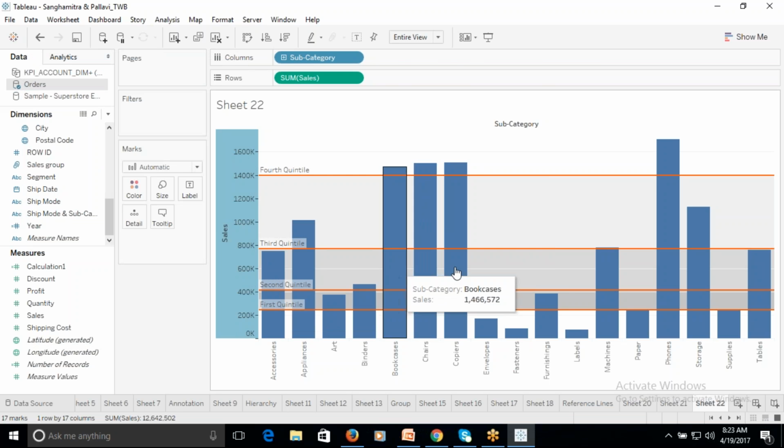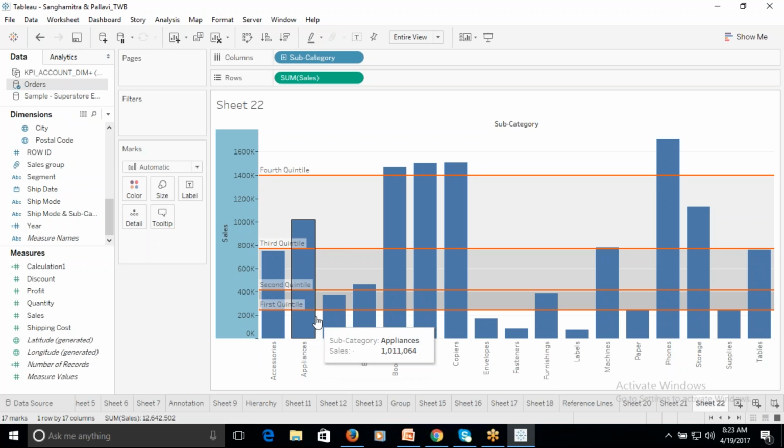Fourth quantile, third quantile, second quantile, first quantile. But I don't know why they will use this. I didn't create this, that's why I'm not able to explain it properly.